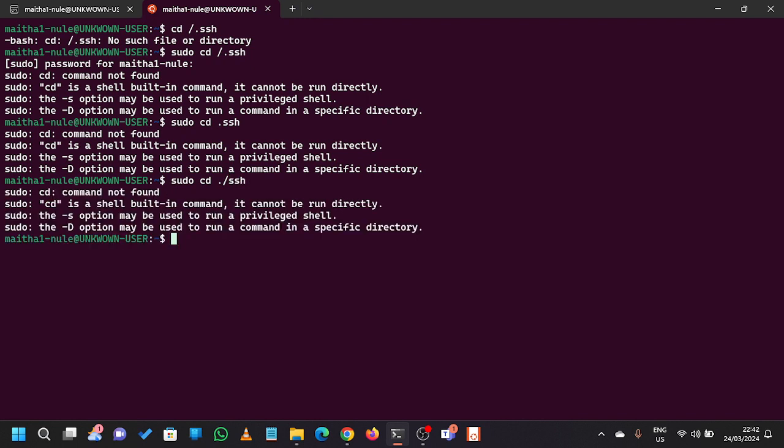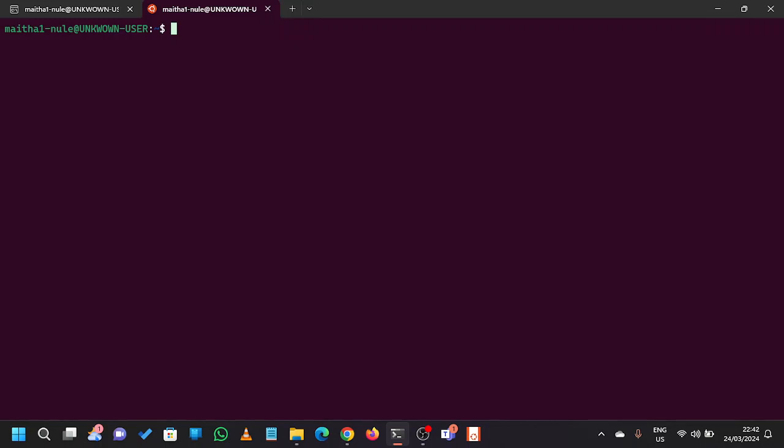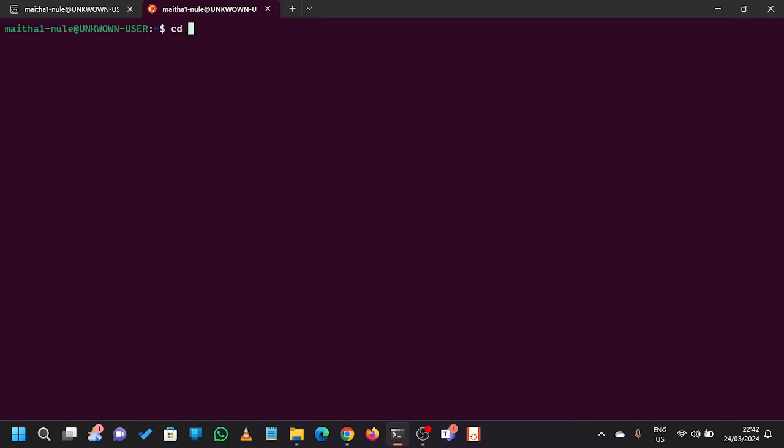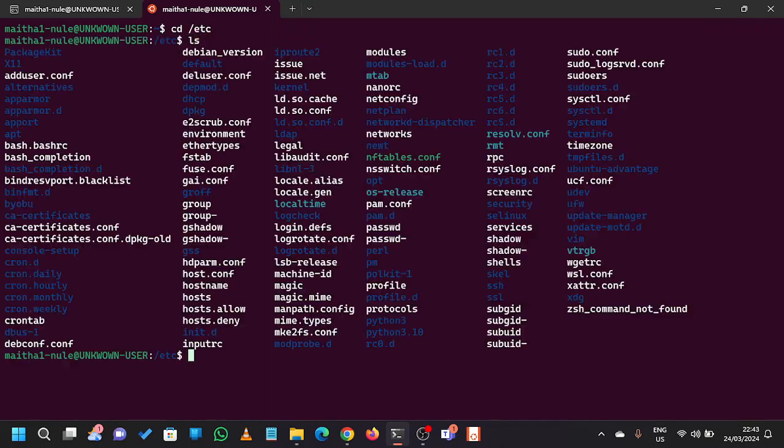This is why I didn't want to. We still have to use this directory here. So cd into etc. Let me just go into this directory itself. So if we ls here, and then cd into ssh.